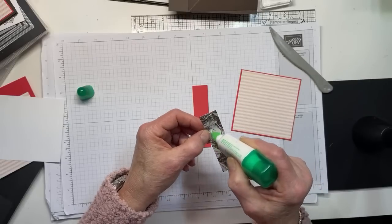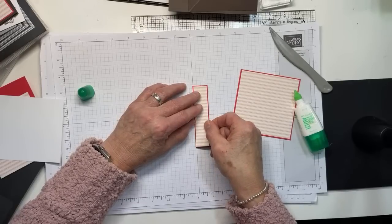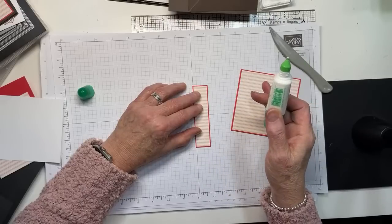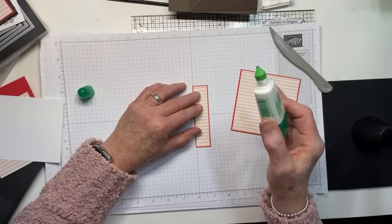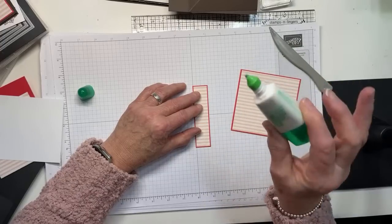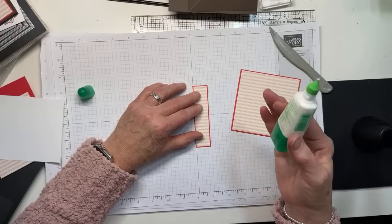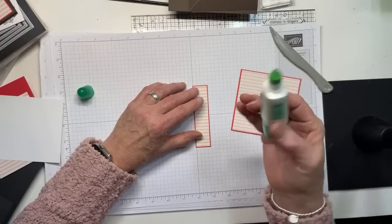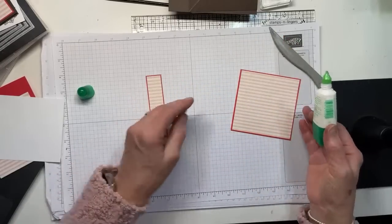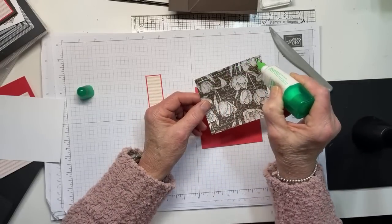I'm going to use liquid glue — liquid glue is like the penultimate adhesive. With my sticky sweet ordering special going on right now, if you place an order of fifty dollars or more you'll get your ten-dollar ordering gift, two peppermint reward points, a fifty-dollar celebration goodie, and you can pick from about ten or twelve adhesives. If you choose liquid glue you get two bottles — a great deal running through the fourteenth. Highly recommend you get in on it.